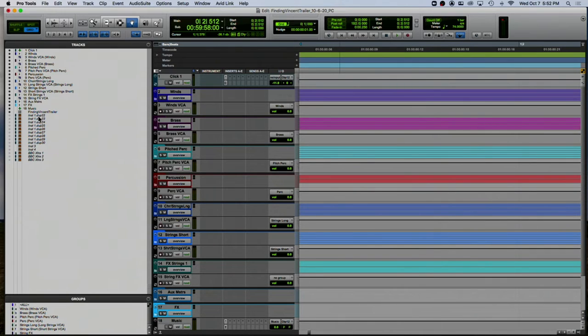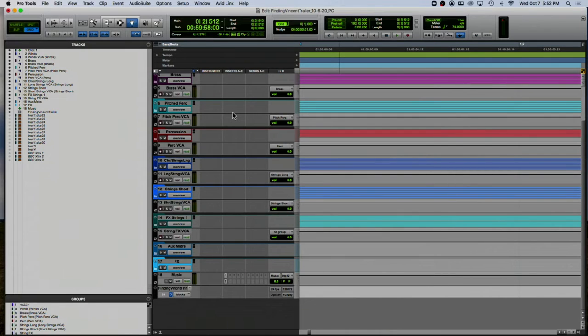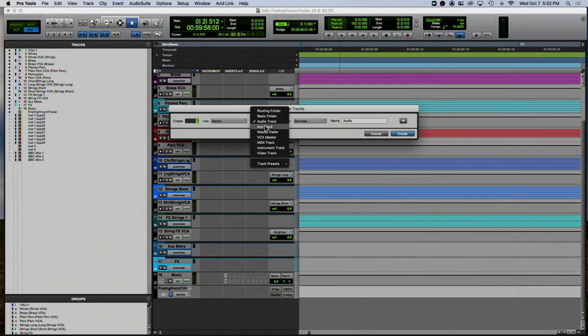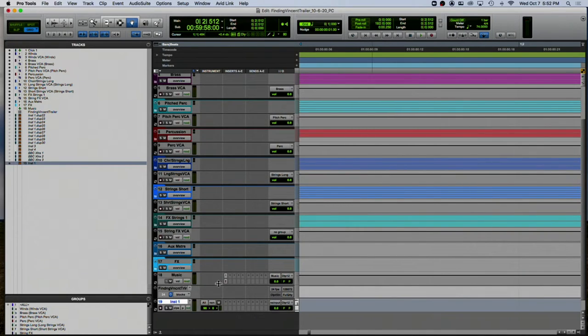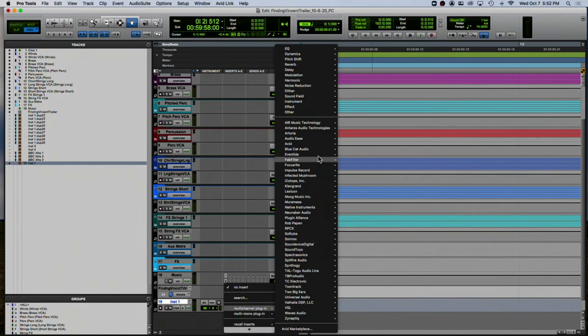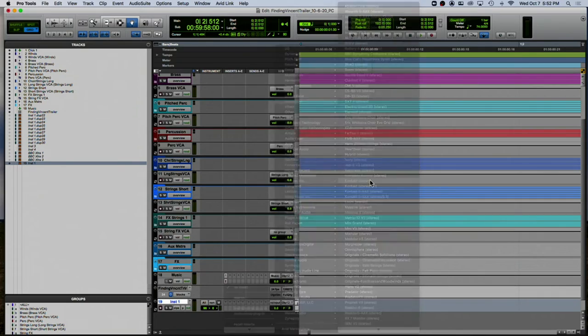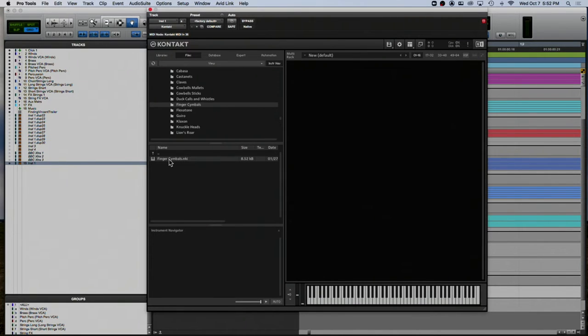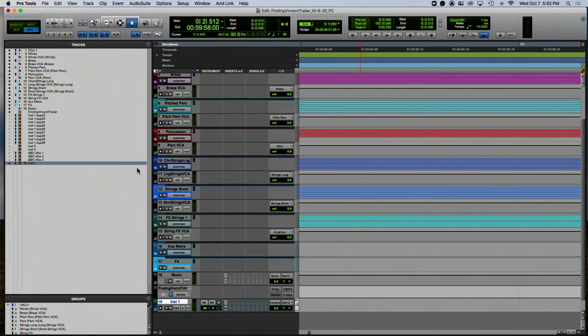So if I want a new track, I have to do Command Shift N, new stereo instrument track, create, then I have to go here and add my instrument. I'm going to add Kontakt. I have to wait. Okay. So that was about 30 or 40 seconds right there to do that. And it was a pain in the neck. Let me just delete that because I don't need it.